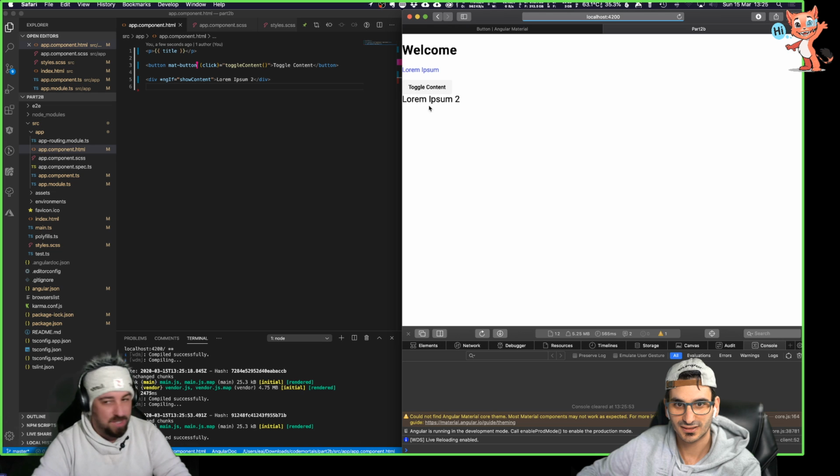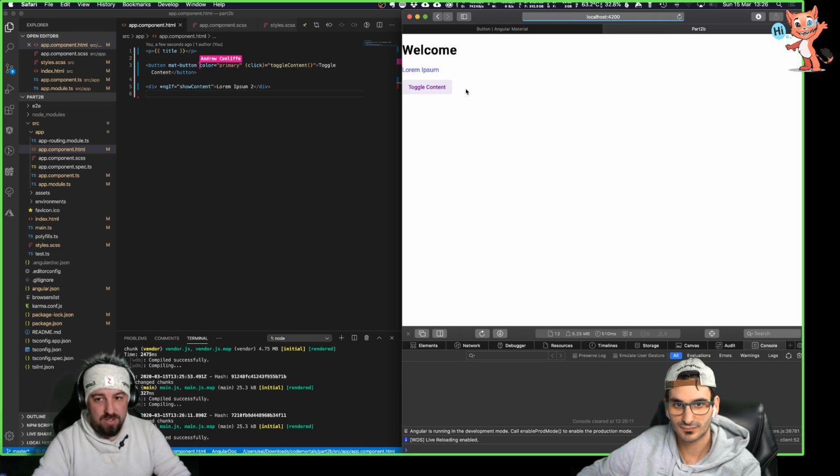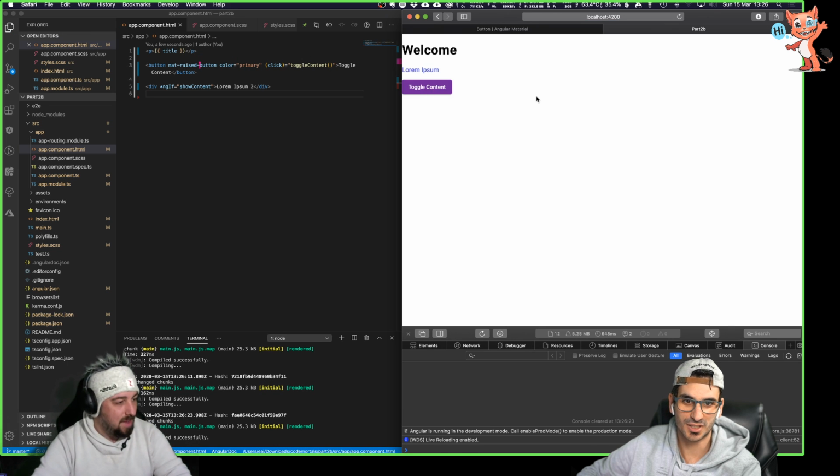It's not the most interesting button right now. We can color it. Material bases this on a primary, an accent and a warning color, which is what you get by default. So I can make this primary and just save that. Then the button should change color to purple. Again, it's not an interesting button. What we can also do is have a mat-raised-button. If I save that, you'll now see you get a big button, and it's also got the animation when you click on it. The other one had the animation as well.